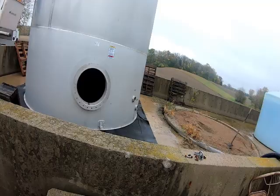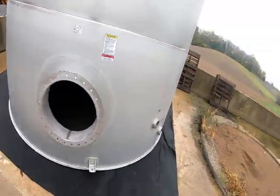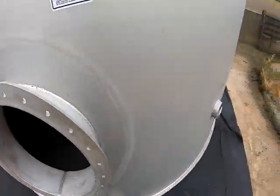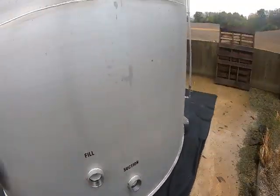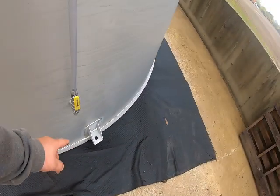New stainless steel one set in here. All right, now I need to put our big cap on the man door. We've got to get a couple valves for it. Or we've got one, but we'll need another one because this tank we can hook it back into itself and agitate. And then we're checking to see what kind of concrete bit we got because this one anchors to the ground.